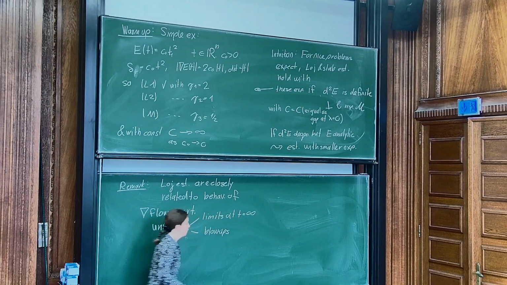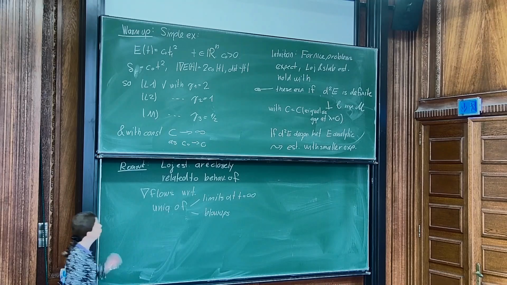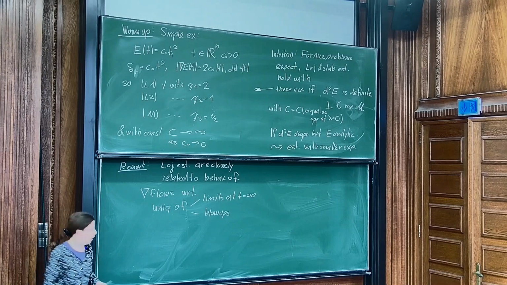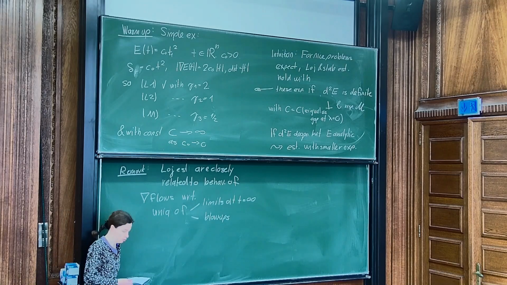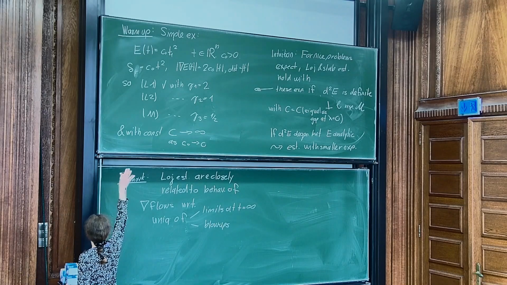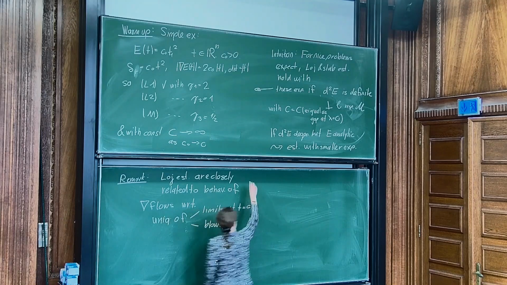In the study of mean curvature flow, for example, in work of Colding and Minicozzi, they use these Łojasiewicz estimates to control these things. And of course, they're also related to the behavior of the energy spectrum. Okay, so I said this is the warm-up, this is the expectation. Let me just make a few remarks.